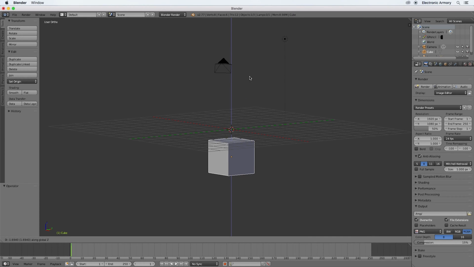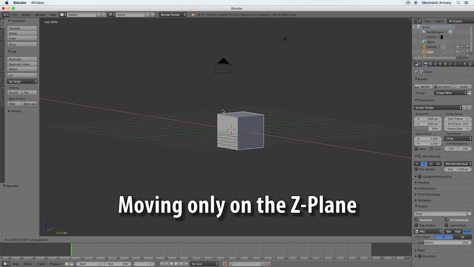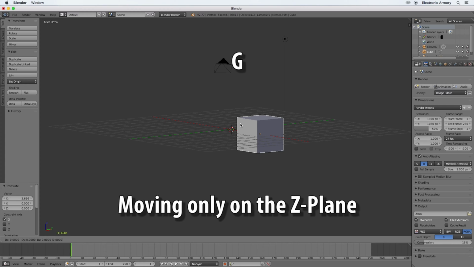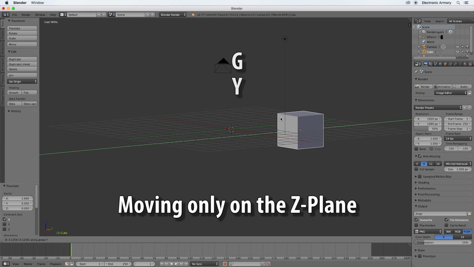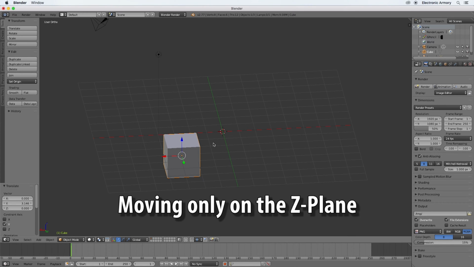So no matter if we move our mouse left or right, it'll always stay in that plane. If we hit the Y key, it'll always stay on the X axis. And the X key again. And so using this technique, if I want to keep it on the Z axis, I can move it along the X, hit G, move it along the Y. Now when I rotate it, it's always where it was on the Z axis.